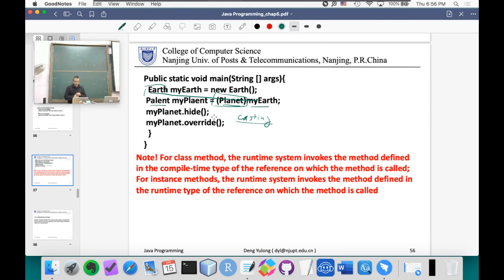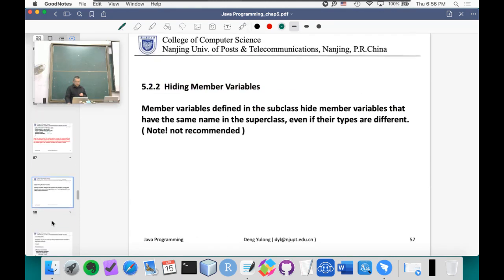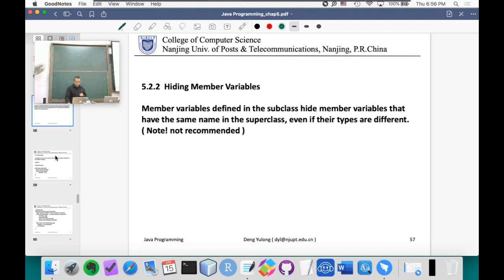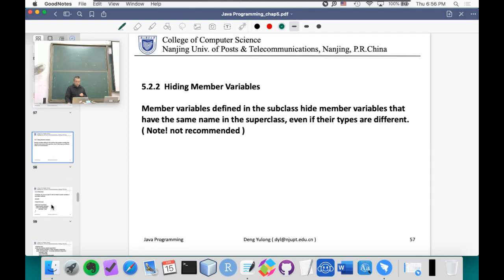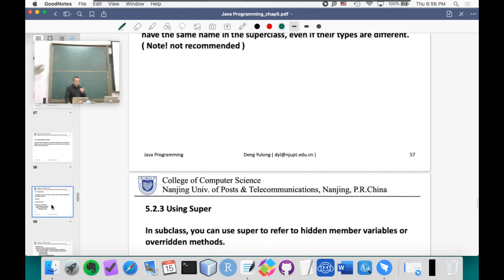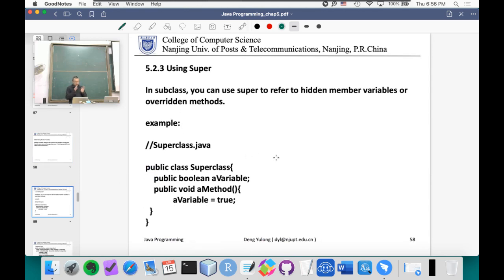Then we will go to another concept, that is how to access the variable or method that is hidden by a method or variable inside the subclass.